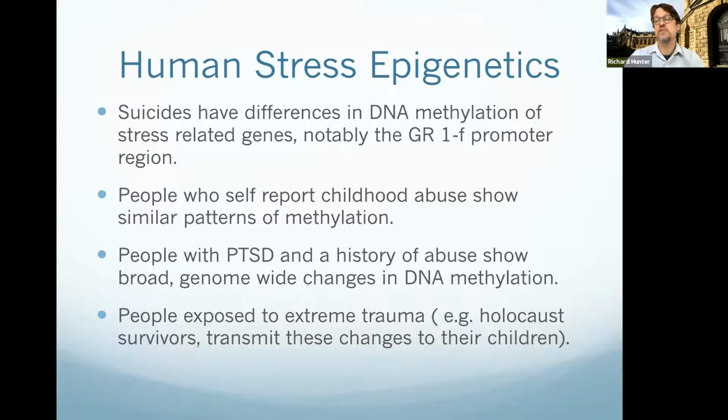So again, the glucocorticoid receptor is a regular focus of this kind of stuff, but I do want to emphasize that it's not the only thing mediating this stuff in humans. It just happens to be where we have the most evidence that epigenetic effects are happening as a consequence of trauma and in terms of transgenerational transmission of that trauma.